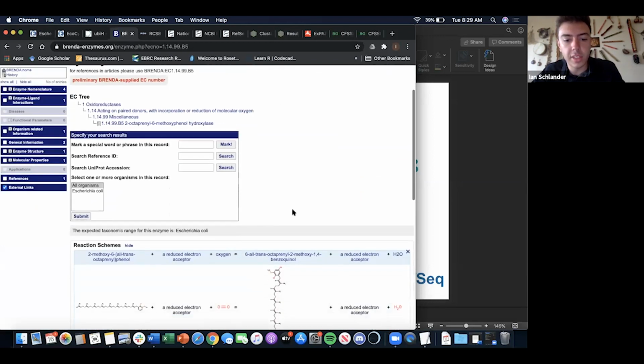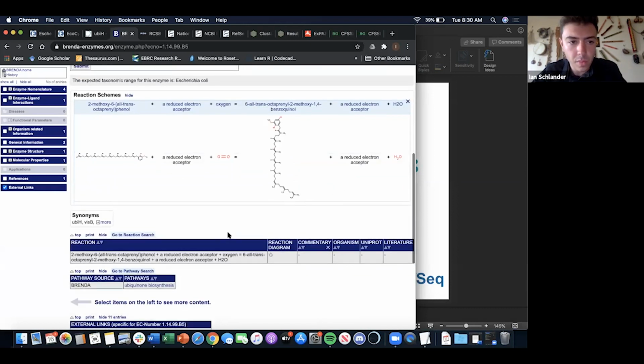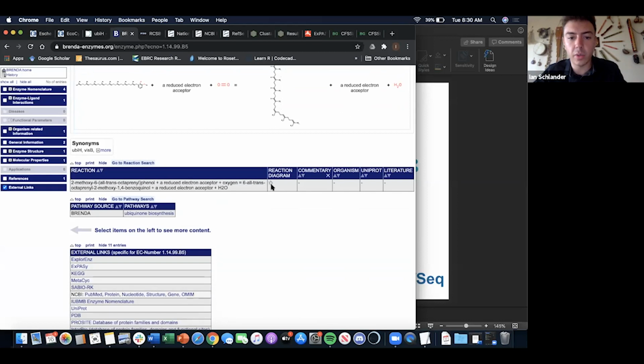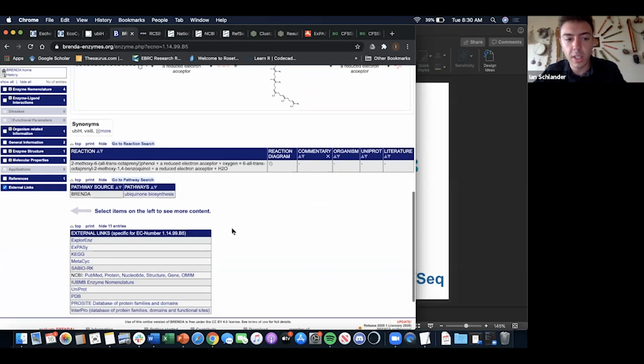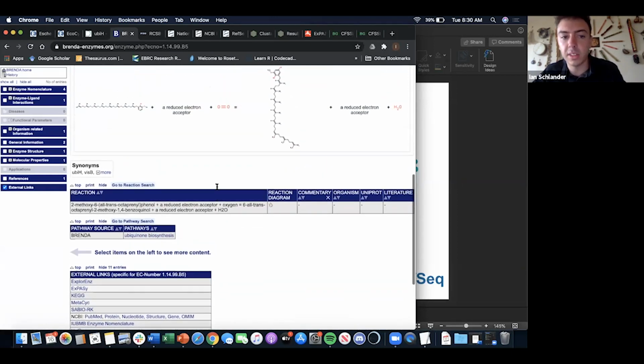And so what you see for this enzyme is it's going to show you the reaction scheme of exactly what it does, exactly what you need inside the reaction, and what to expect from the output of the reaction that this enzyme does. It's going to tell you taxonomic range, which is E. coli. So if you are working with E. coli, you would want to put this into your chassis E. coli to use it. It'll also go more into the reaction. It'll give you a reaction diagram here as well. And it'll give you the pathways that it's involved in known to the database, which is right now ubiquinone biosynthesis.